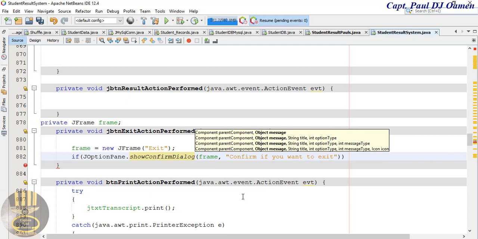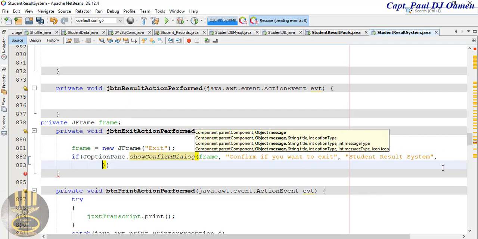That's my second argument. The third argument is just going to be the name of my system. Let's just say Student Result System. Taken care of.